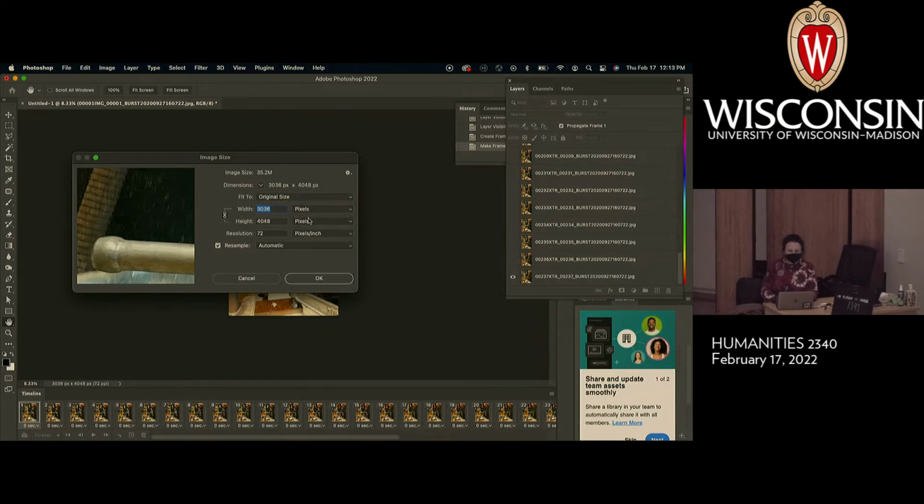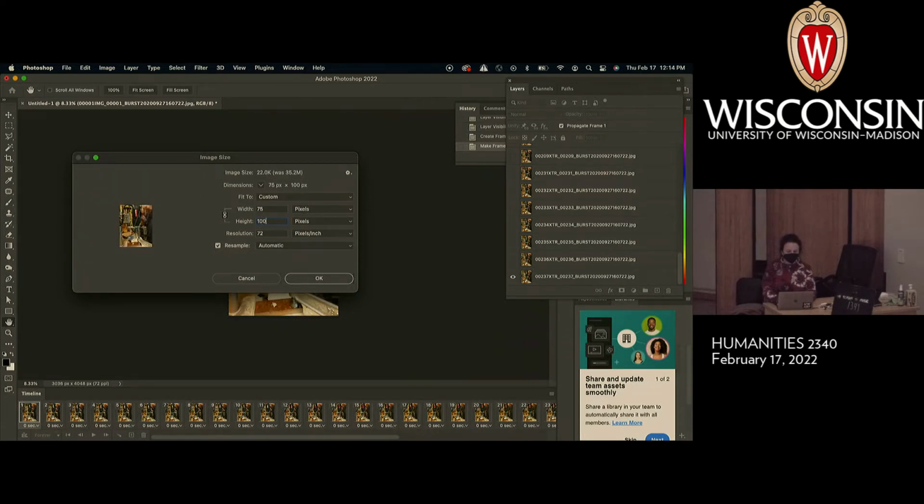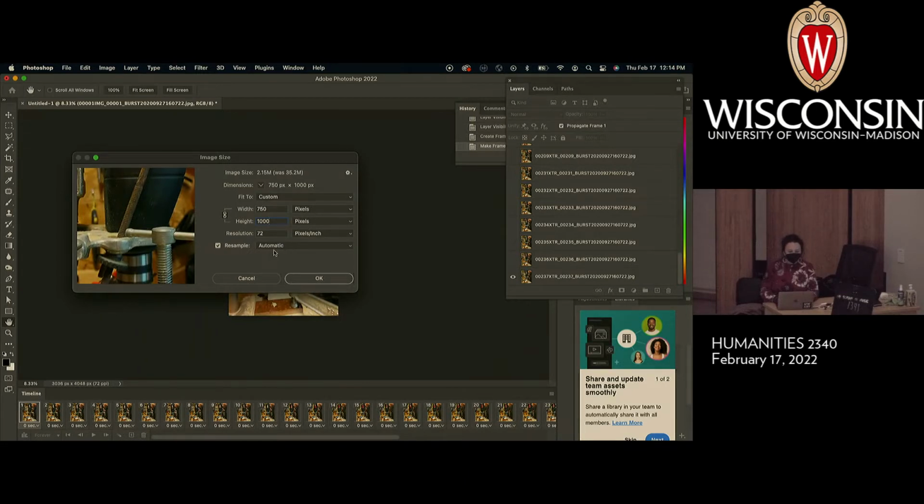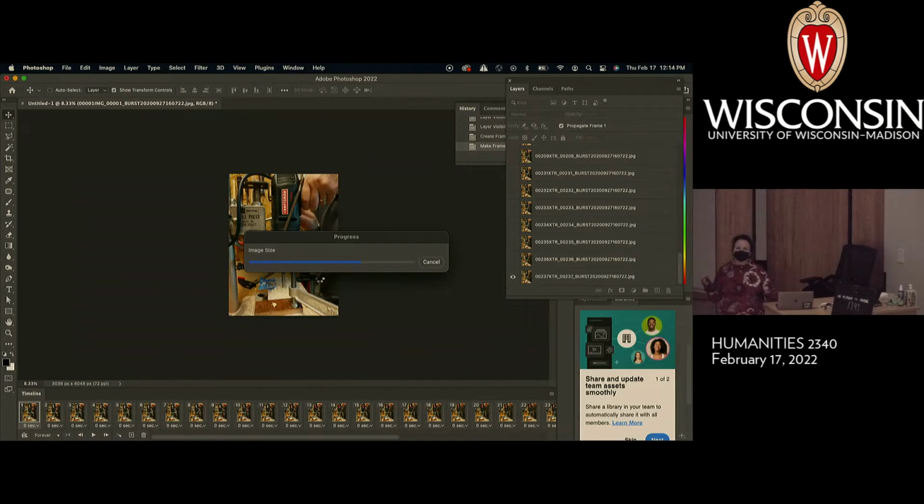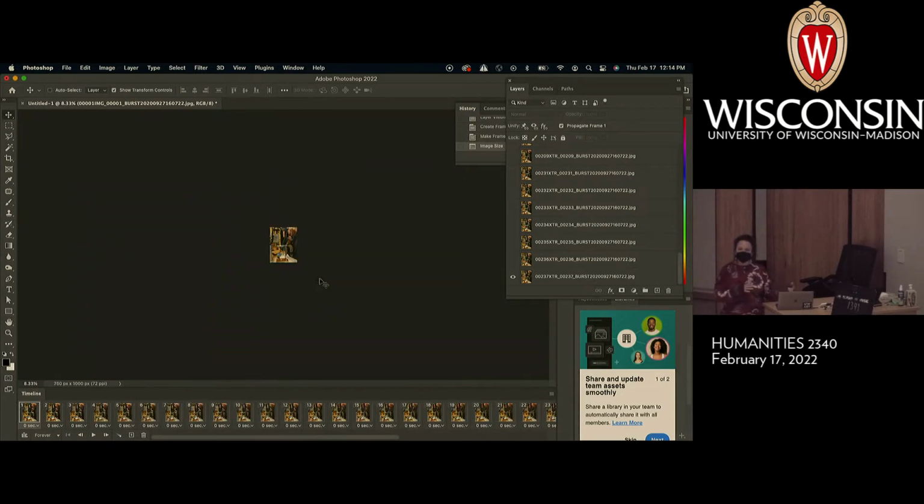I'm going to change my units to pixels here. A good guideline for an internet GIF is that the largest dimension be no larger than 1,000 pixels, and I'm pretty sure that's the guideline I gave you on the assignment. So if we take this down to 750 pixels by 1,000 pixels, it's going to be way smaller, and it's going to make Photoshop behave a lot better. If you feel passionate about having a high-resolution GIF, you can certainly go for it and then scale it down later, when you're done. It's really up to you, and up to what your computer will put up with and how many frames you have, of course.